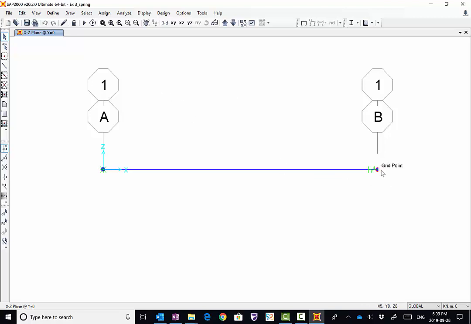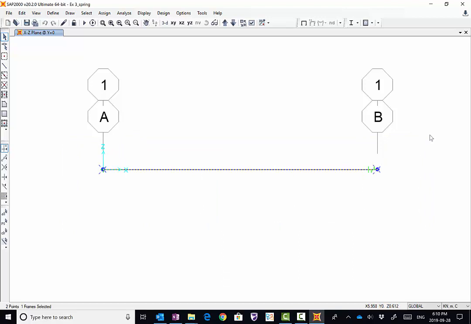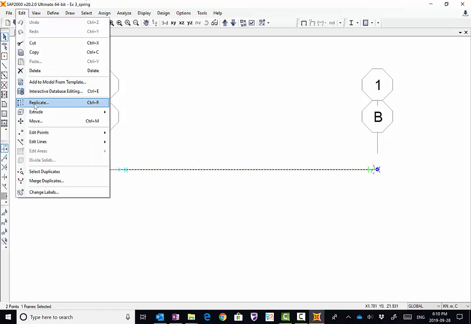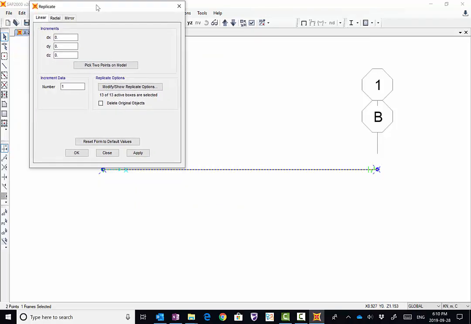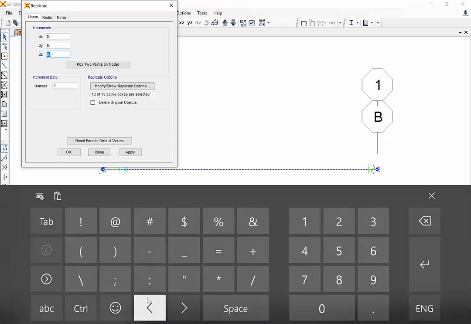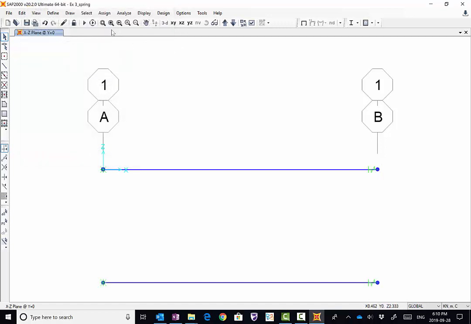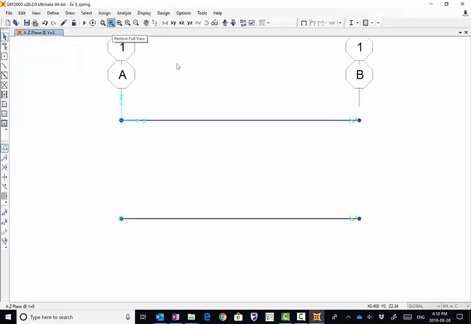So the second approach, in which I'm going to use a link element. To save time, I'm going to select the entire problem, which is the bar that we modeled, including the axial force, the loading, and everything. And I'm going to replicate everything vertically. I would like to have another copy of this bar with the load acting on it, with everything, replicating it along that direction, but with distance, since it is below, so I would say negative, let's say -2 for now. And I need one copy. So now we have the same problem in the same interface, okay?